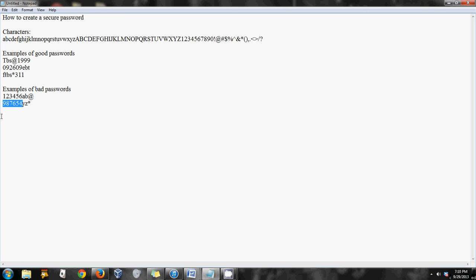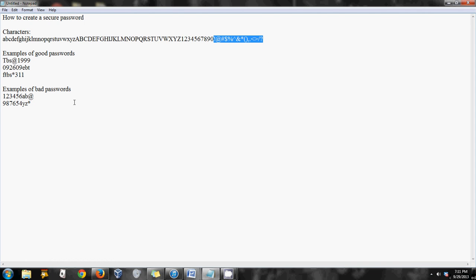Now, as you can see up at the top, these are the characters that can be used for a password. As you can see, we have lowercase letters A through Z, uppercase letters A through Z, numbers 1 through 0, and we have symbols.